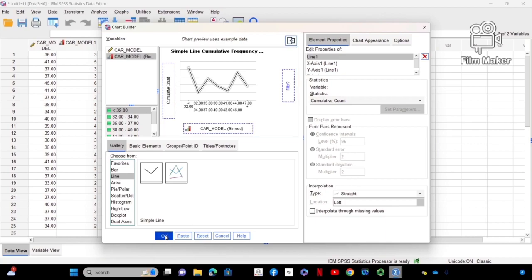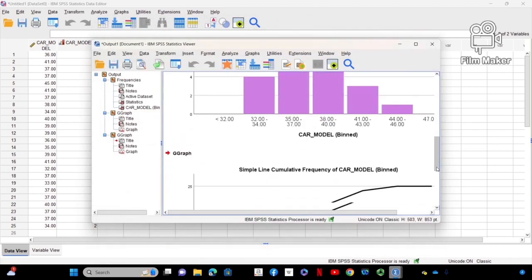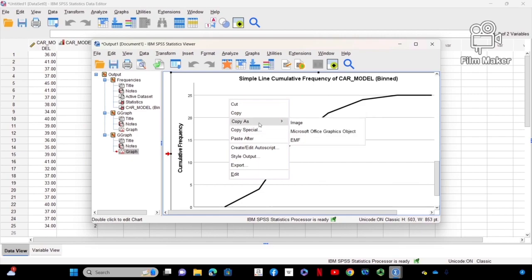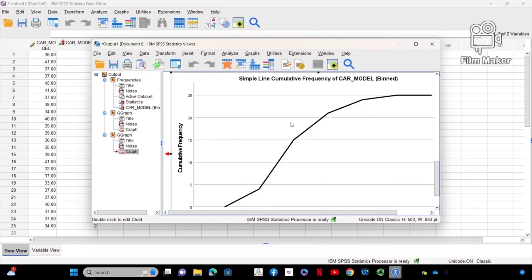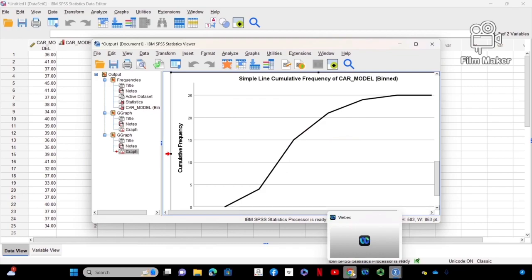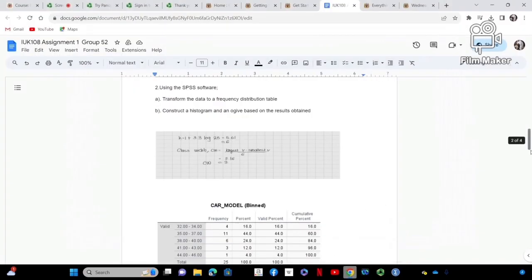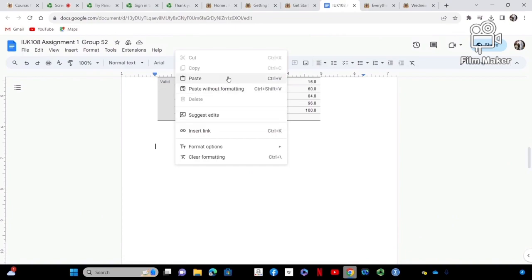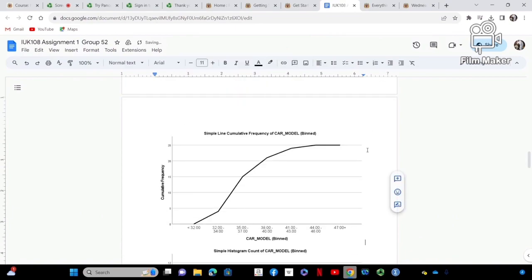So the left side is cumulative count. The same only, after you click the OK, you can see the OGIF there, and the same process you have to copy as the image, and then you have to paste it, and that's all.